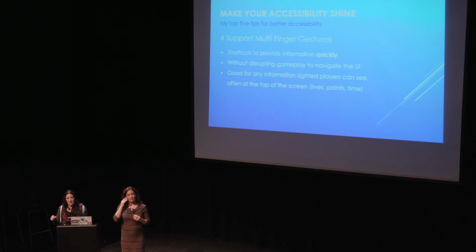top or edges of the screen, like your score, the time, moves, goals, lives, points, that sort of thing. And just because you're not making a mobile game, you don't get off easily either, because a keyboard has even more keys, and even game controllers have between 8 and 16 buttons. So there is a combination you can find if you want to make your game accessible to get that extra information in. It is a lot of extra work, I realize that, but it makes the game a lot better.